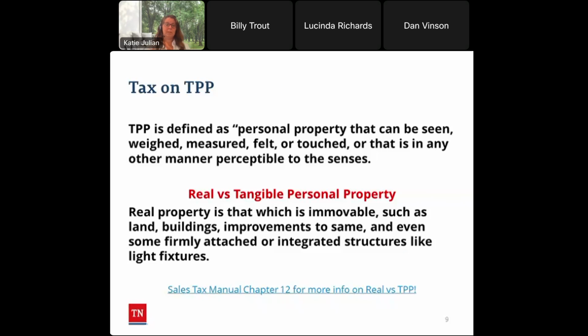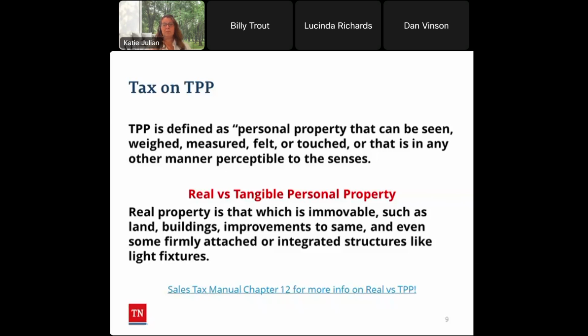Real property is defined in our tax law as that which is immovable, such as land, buildings, improvements to land and buildings, and even some firmly attached or integrated structures like a light fixture. Lots more information in our sales tax manual, a whole chapter on this, chapter 12, on real versus tangible personal property.